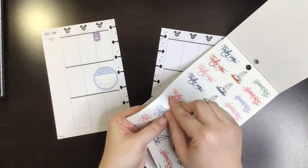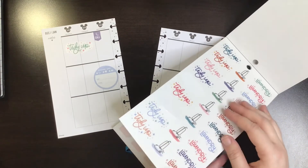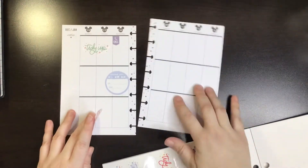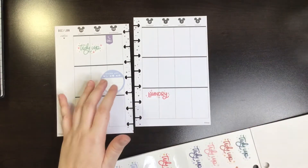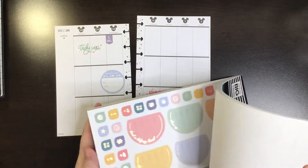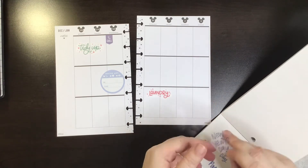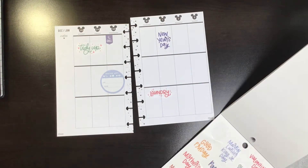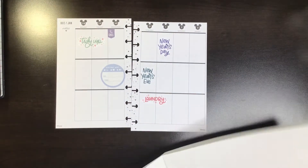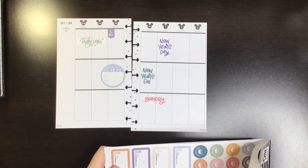So tiny — let's do a tidy up sticker. Let's see, laundry sticker. I added in that pink color so we can do that pinkish red. This is New Year's obviously. This sticker book is called All the Plans, but I don't know if there are holidays in here. Oh, there is! New Year's Day and New Year's Eve. I have no plans for New Year's — we don't really do that much on New Year's anyway. Typically my friends actually asked me to host it, but they didn't ask me this year, probably because of COVID. So they're probably not going anywhere.